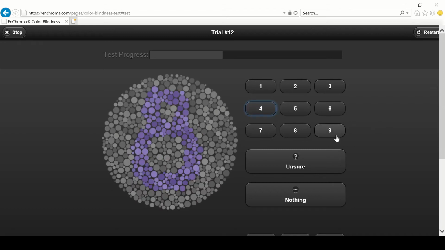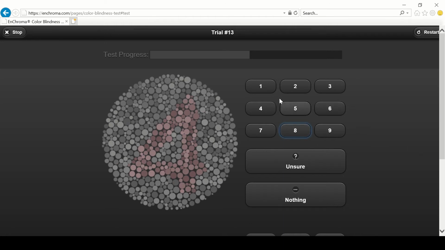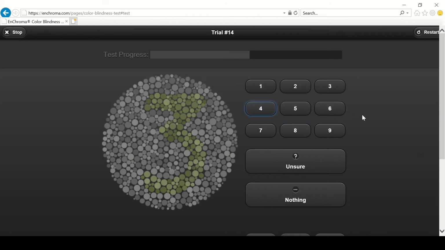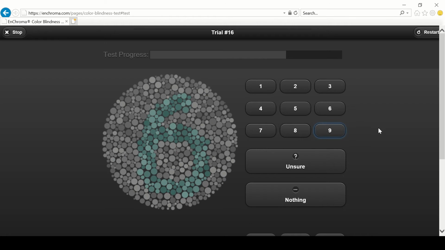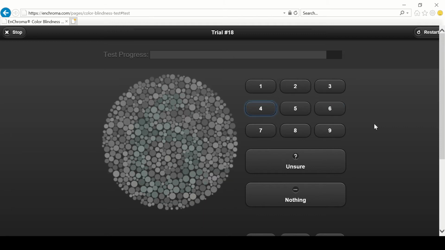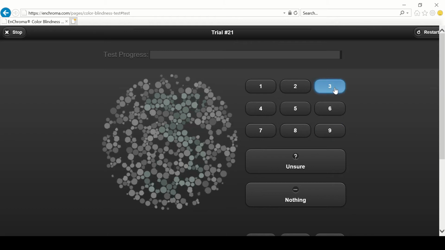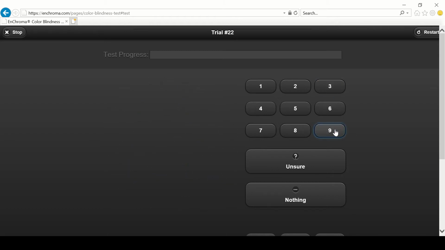Now, like I said, there are different types of color blindness ranging from mild to extreme. In mild cases, you might not be able to see some sorts of red colors. An extreme case could be that you see the world in complete black and white, and this is due to layers of color receptors in your eyes that pick up colors. You may have them damaged, or you might actually be missing one or two. And if you're missing some, then it'll make you partially colorblind. You may be able to see some colors of the color wheel well, but not the rest.